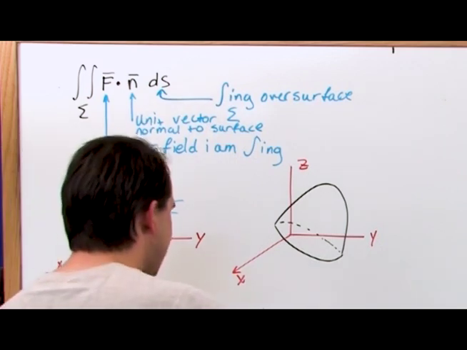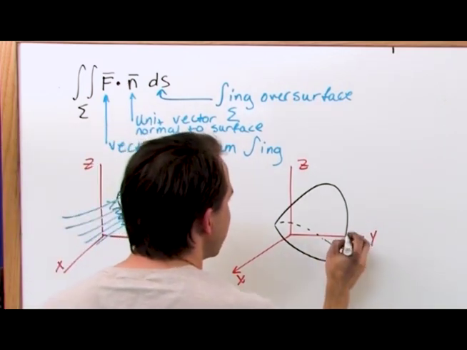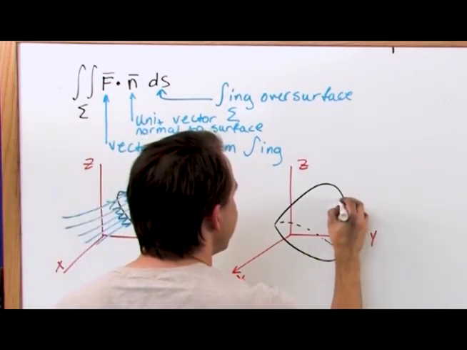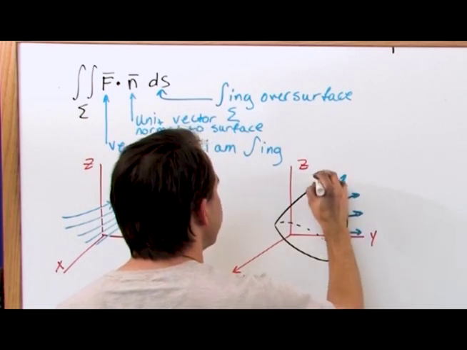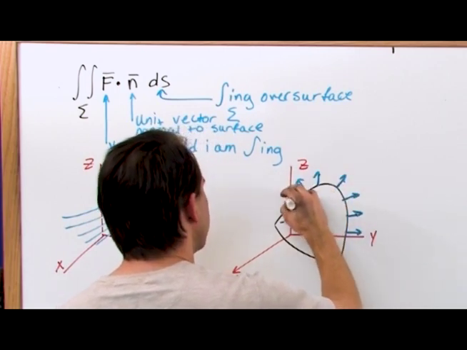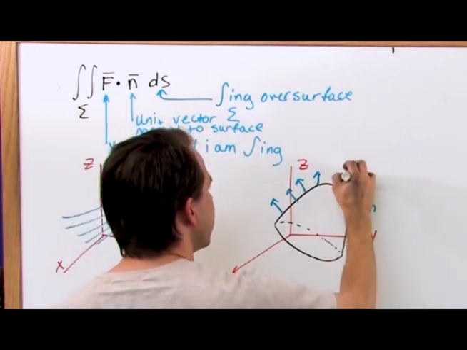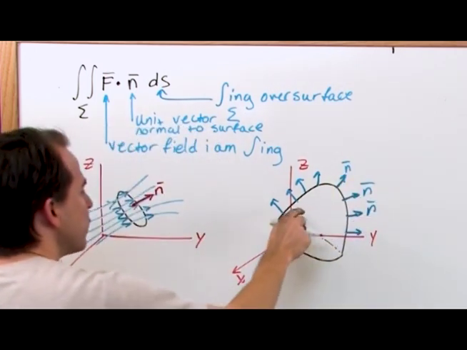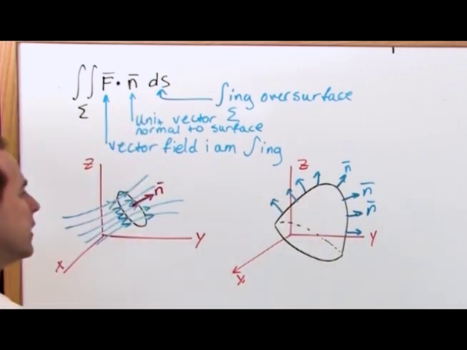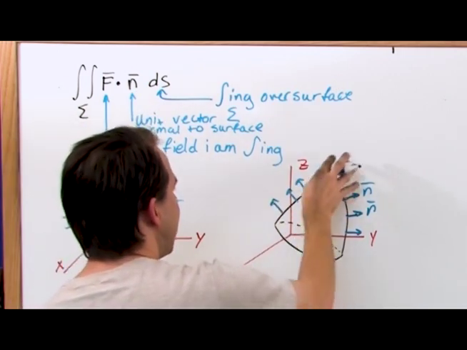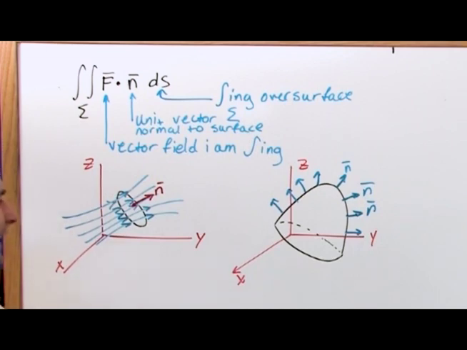Okay, the surface could be kind of an egg-shaped surface, right? So if I were going to do that, then the unit vectors coming out of here would be going at every single point perpendicular to the surface. These are the unit vectors everywhere, all the way around. And even right here, it'd be coming out of the board towards you. So these vectors would be normal vectors. That's why it's called n. It's a vector normal to the surface.